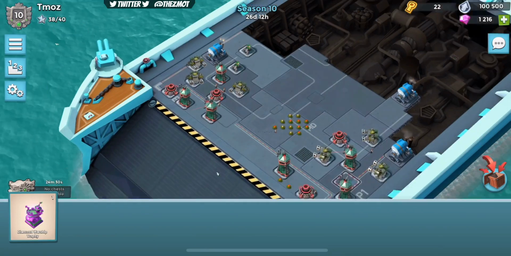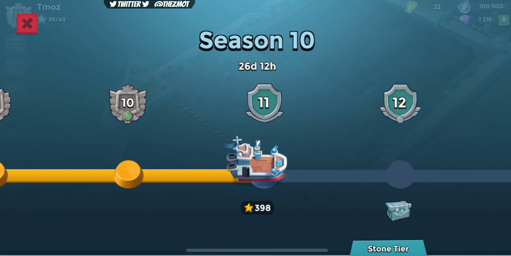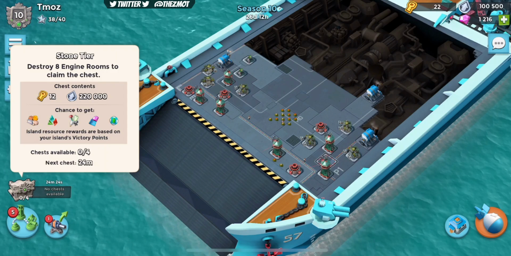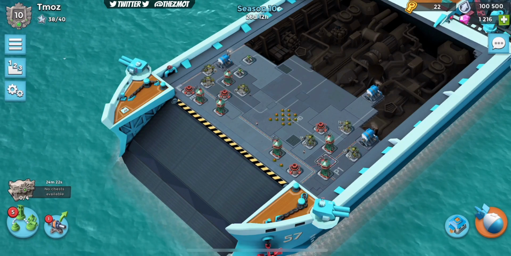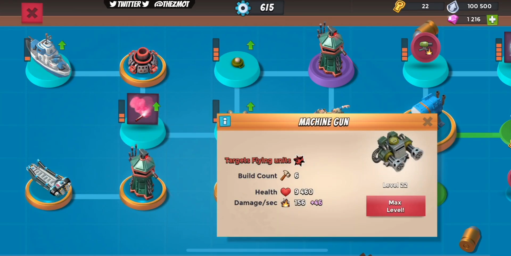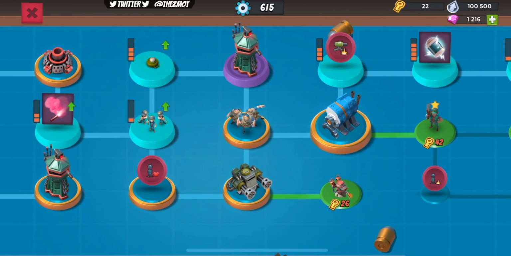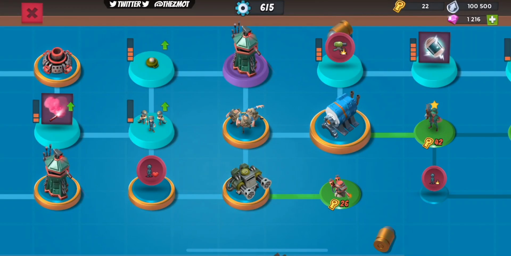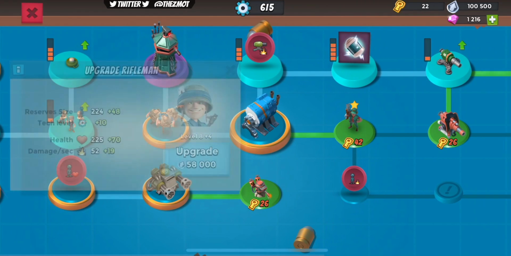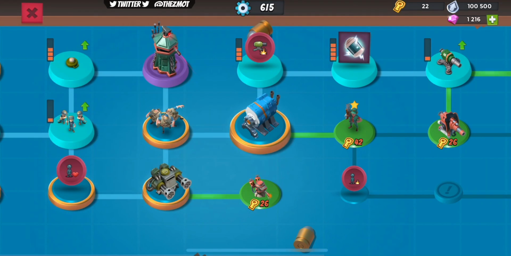But on this account, as you can see, a little bit lower in the ranks. My chests are a little bit later. You can tell it's the third account that I play, not in my tops. I have got max mortars, max sniper towers, max machine guns, and I've got the choice node. Lots and lots of defenses here. Need to upgrade that building damage, but as you can see, left the riflemen at stage 1, max the Grenadiers.